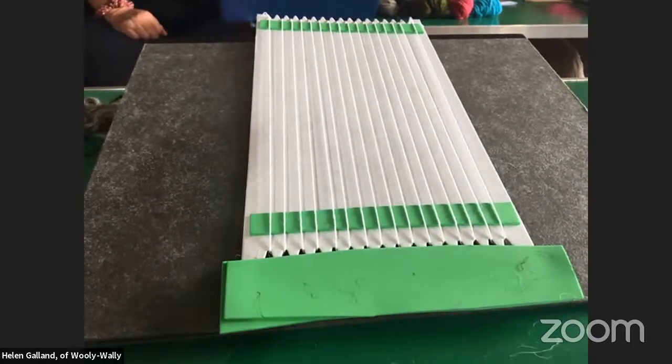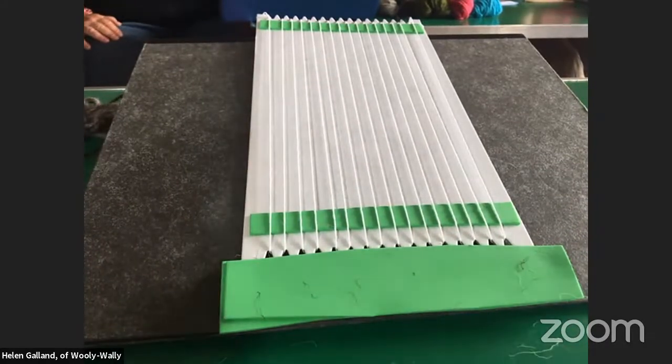Sorry, I forgot my participants haven't got scissors. So we're just sharing scissors at the moment.